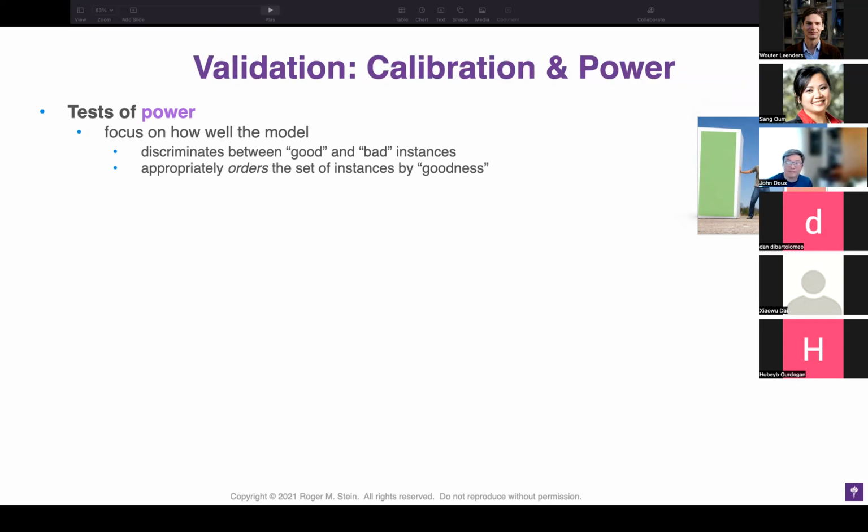So to your question, Lisa, imagine we have a model that perfectly discriminates between good things and bad things. In other words, if this thing predicts it's bad, 100% of the time it's bad, 0% of the time it's good. If it predicts it's good, 100% of the time it's good, 0% of the time it's bad. That's a very powerful model. And let's say we calibrated that to the original training data set. Maybe we use a matched sample, for example. Now, the real baseline probability is different than that matched sample. So let's say the probability of a bad thing is really like 3%, but our sample has it 50-50.